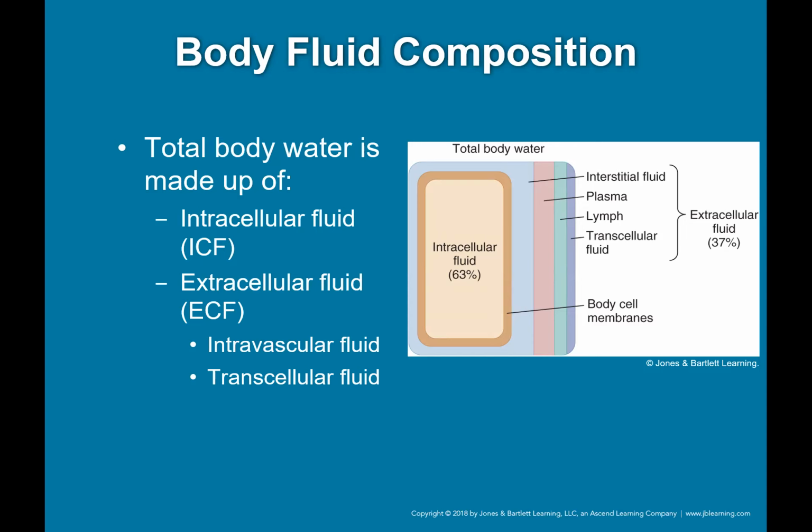So of that total body weight, 60% of which is water, 63% of that water is intracellular fluid, whereas 37% of it is extracellular. Intracellular fluid means that our cells are going to be nice and plump, kind of like a glazed donut from Krispy Kreme. If they're not plump, then they are dehydrated. Our patients are then kind of frail. They haven't eaten in a while, maybe kind of malnourished. Extracellular fluid is when we have patients that maybe have some form of edema. The fluid hasn't been absorbed by their cells. It's just kind of free floating. That's extracellular fluid.